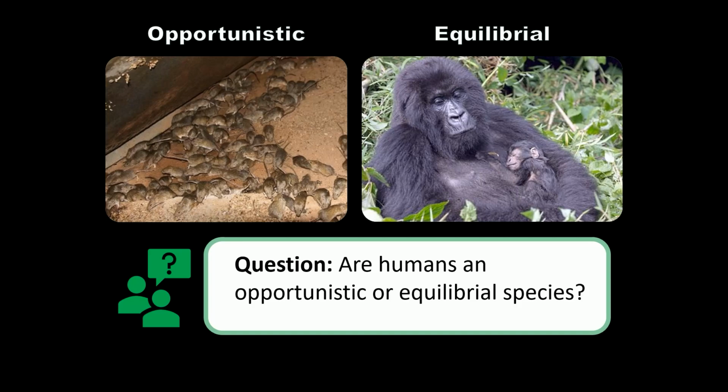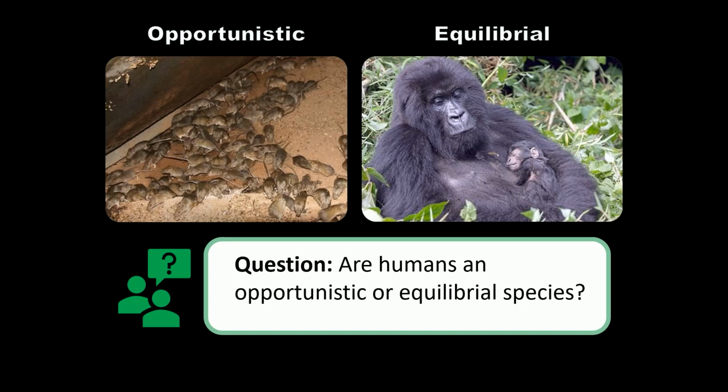So if you just go off the behavior that I mentioned a moment ago, humans are very clearly an equilibrial species. We have a small number of very well cared for offspring, right? We reproduce relatively slowly, a couple of kids at a time, and years in between reproduction, and we take care of our offspring for decades, right? 20 years pretty commonly, sometimes longer than that. I still ask my dad for help on projects all the time, so we're almost the poster childs for equilibrial species.